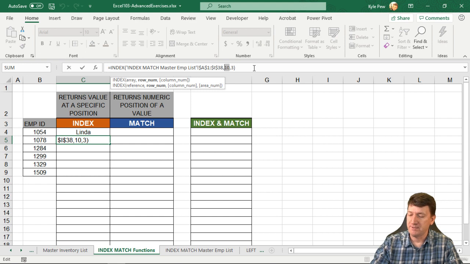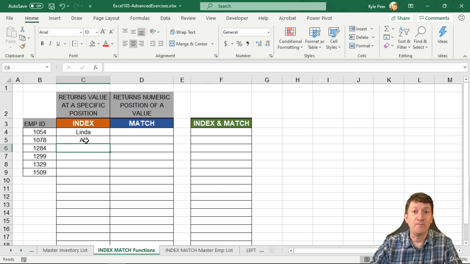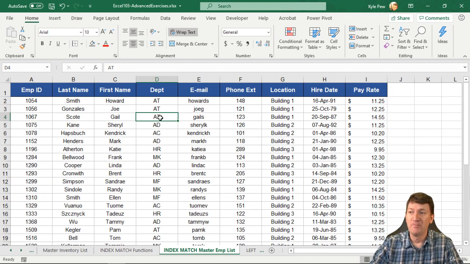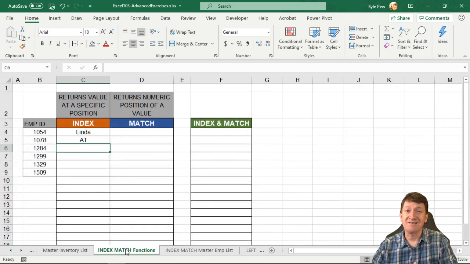Let's just change the numbers. Let's say this time I want row... let's swap them. No, can't swap them. I don't have 10 columns. Let's say I want row 4, and column 4. So then I got AT. At row 4, 1, 2, 3, 4, there's the 4th row, and the 4th column, 1, 2, 3, 4, there's AT. This is the index function. Based on a position within your array, it's going to give you a value back. All right, there we have it.